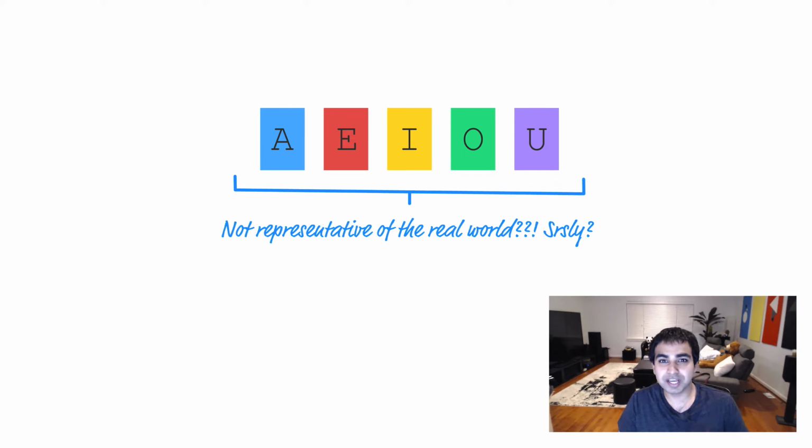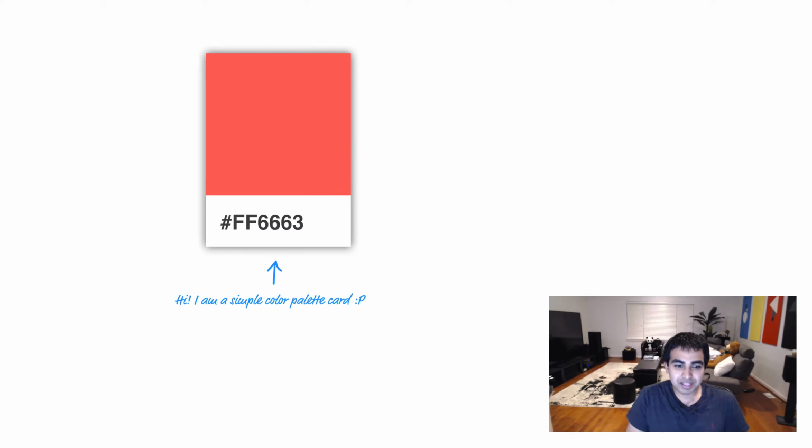And while it's good to get a basic idea of how React does stuff, it isn't really great to try to apply React to more realistic situations. So what we're going to do in this example is create something a little bit more involved. We're going to create a digital version of a color palette card. Now, I don't know if you're familiar with color palette cards, but if you go to any paint store or hardware store, you'll see rows of these to help you match a color with a particular thing you're trying to match it with. And it looks kind of like this.